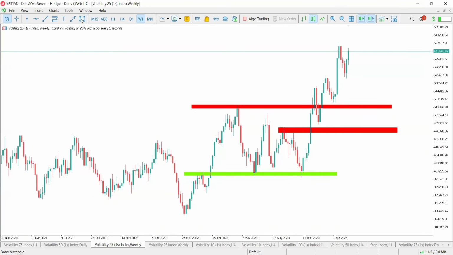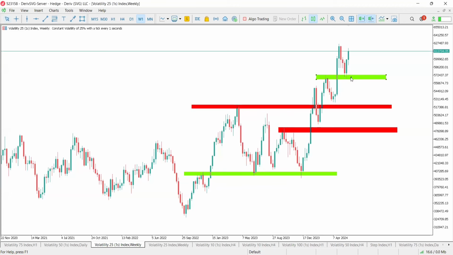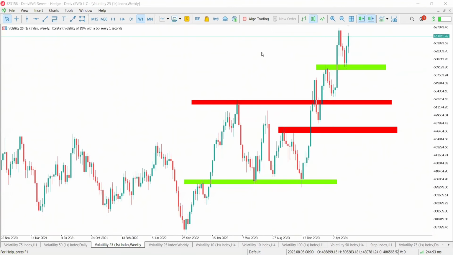Then after here, we also have other highs that the market has created. Now we can see we have a significant level that the price has now tested. Here you can see the market tapped and reacted to it. So I'm just going to take it back to our green, right? Because it is tested. So just one thing to remind ourselves is that now this one, we have turned it to green because it has been tested. And also remember, we made this one green because it has been tested. Then this one's red because it has not been tested.